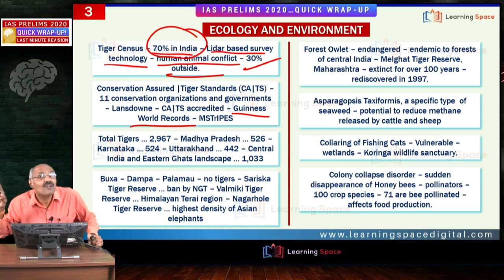Friends, if you look at Arunachal Pradesh, do not forget, Pakke on one side, Kamlang on one side, and the 3rd one is Namdafa, please don't forget. Namdafa that side, Pakke this side, Kamlang at the top side. These 3 are the tiger reserves in Arunachal Pradesh. If you look at Assam, there are 4. And please don't forget, Nameri in Assam is close to Pakke in Arunachal Pradesh.